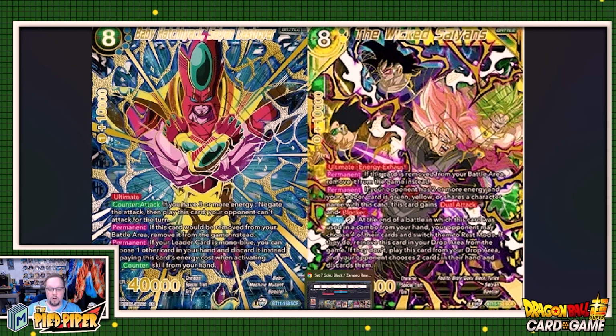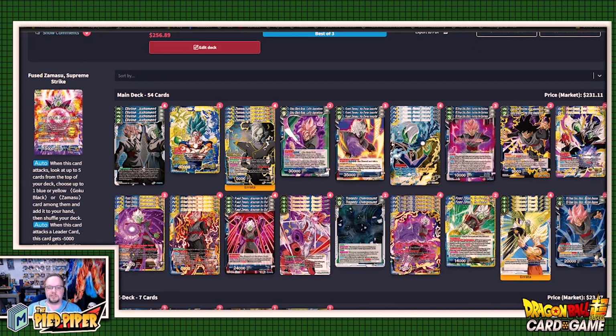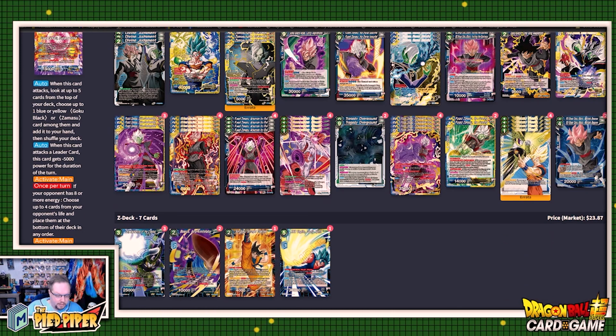So we'll come back to the screen, I would ignore where it says up here the main deck, the Z deck, and the side deck. A lot of these cards have actually gone down in value, and I would recommend picking them up now because with the Ultimate deck coming out, I believe it's in March, it is for Goku Black, and there's a lot of these cards that could go up in value because they're going to pair well with Goku Black. So this is an extremely fun control deck to play. I highly, highly recommend it.